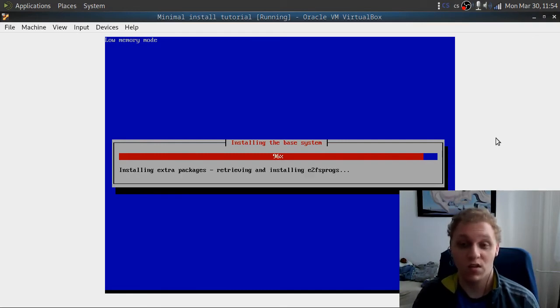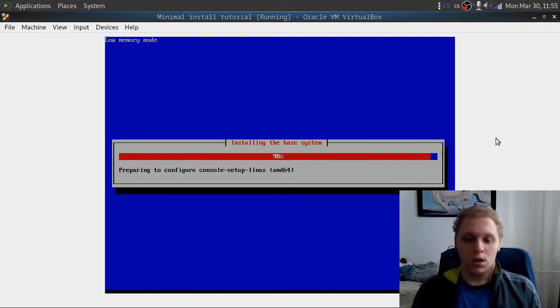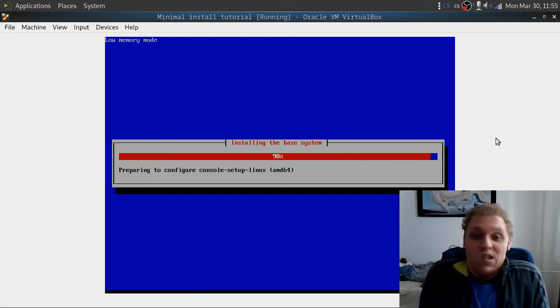Now this is on setting up a truly minimal installation. So we're going to install a graphical user interface, and we're also going to install some software that you will most likely need, like a web browser and an Office application, and obviously the GUI so you can see things.